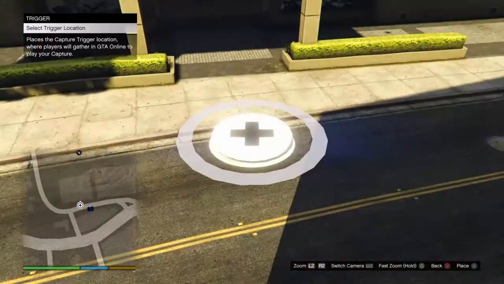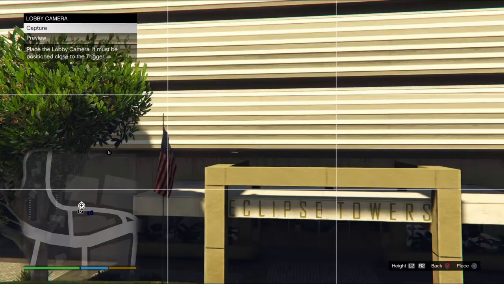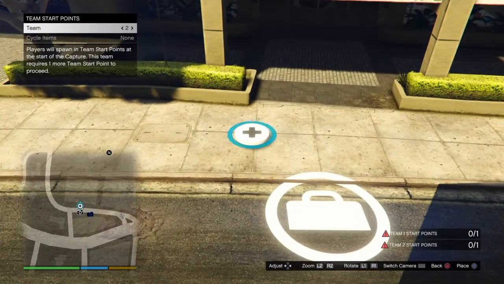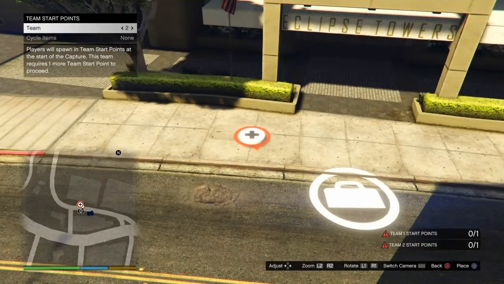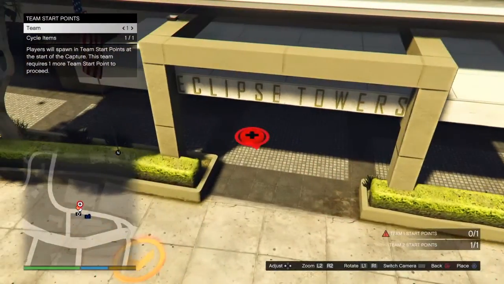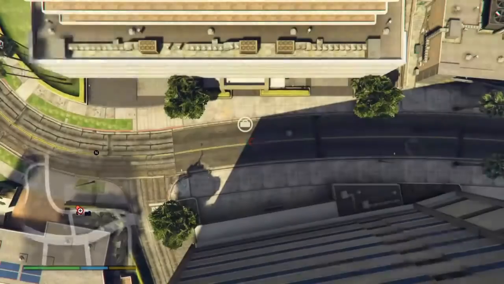Placement. Place trigger, whatever you want. Again, it doesn't really matter. Lobby camera, again, doesn't matter. I've said it doesn't matter 100 times already. This does matter. Since it's just going to be you, place the Team 2 start point in a place where you're not going to be anywhere near. And place the Team 1 start point where you want the pursuit to take place.